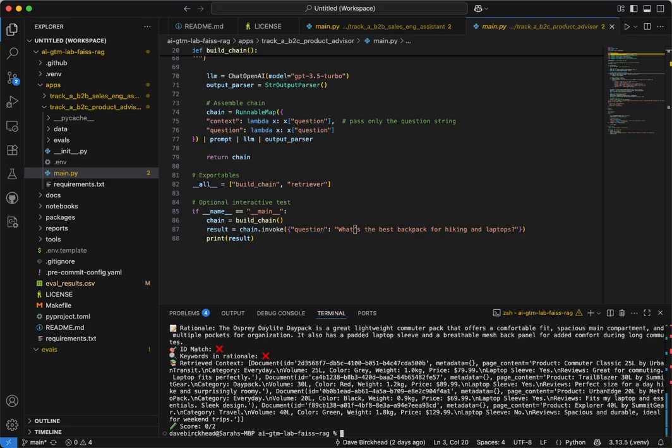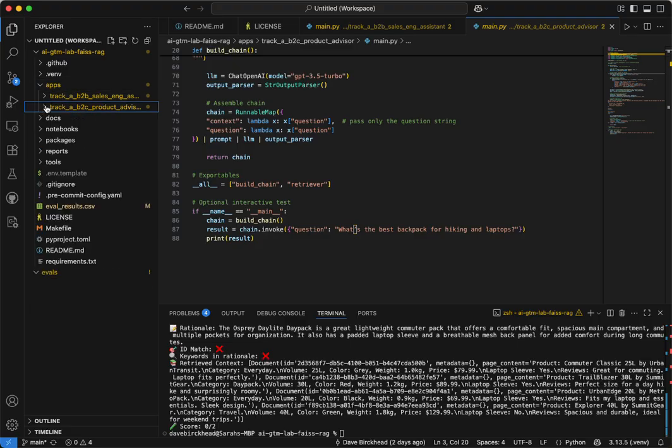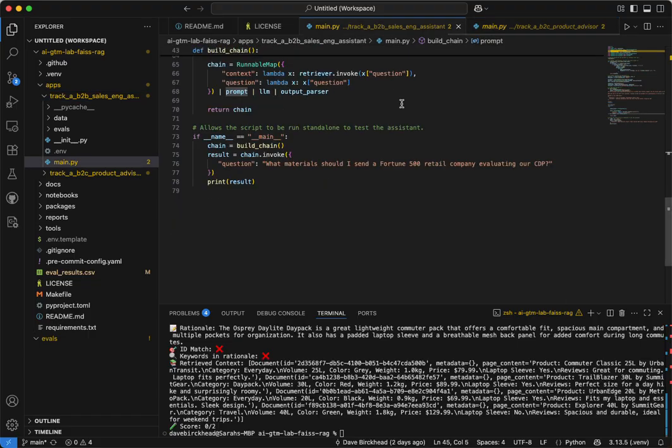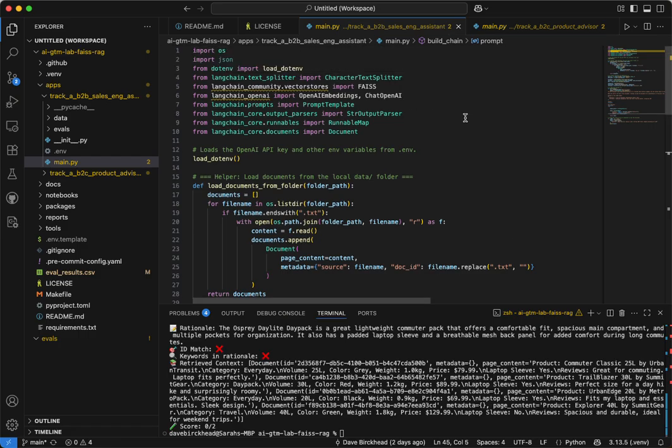So next up is the B2B use case. If we jump over to that, we can take a look at the Python script for this one. It's very similar. This is basically a B2B assistant for a sales engineer who's creating sales packets for a specific target account, and it's pulling the recommendation from documents like case studies, security documents, contracts, FAQs, that type of thing.